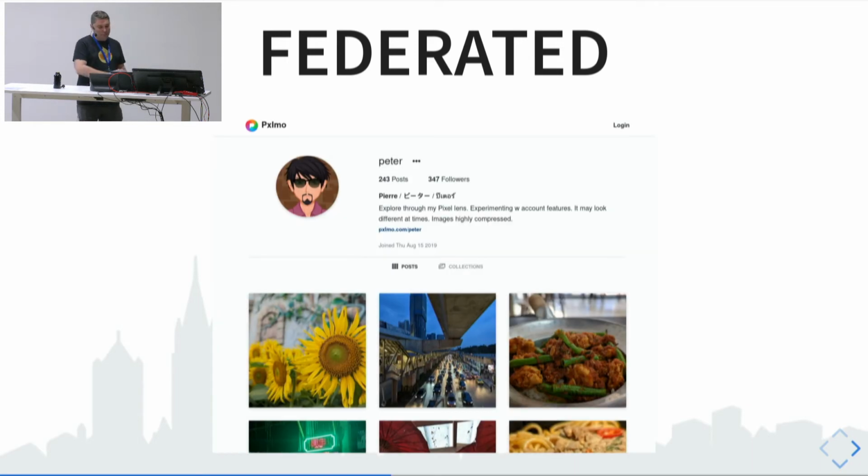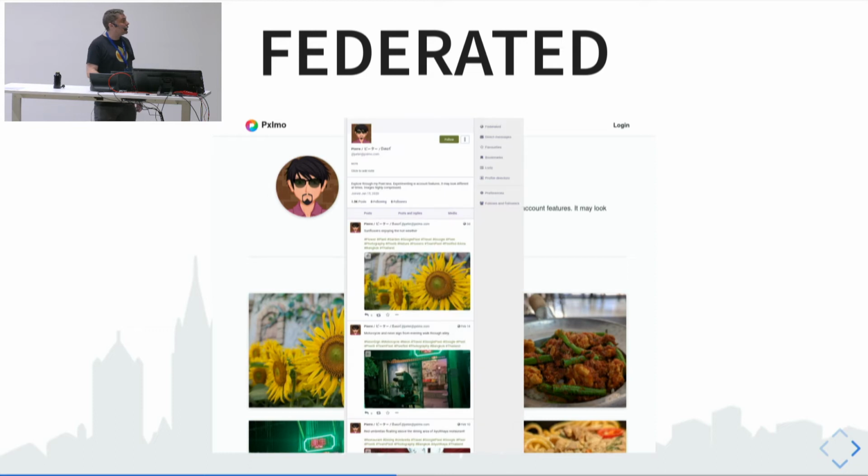So here's my Pixelfed example. And I'm going to use Mastodon because it's probably the most advanced example. So on my Mastodon account, there is exactly the same content. If I follow that person, you can see the images and so forth. So across the platforms, we are already federating content and even different sorts of content.